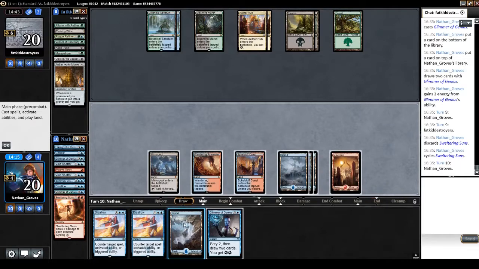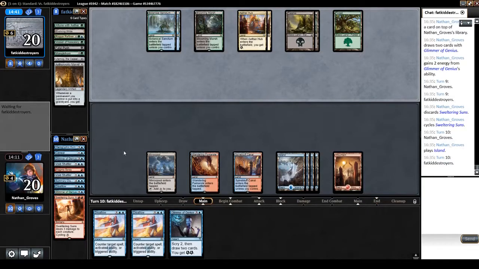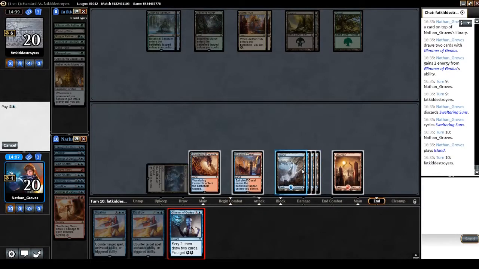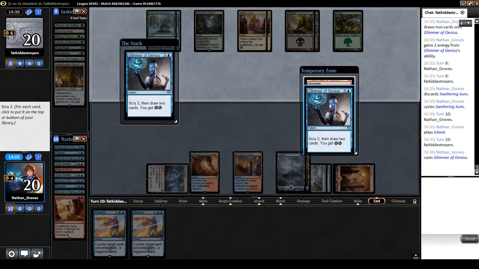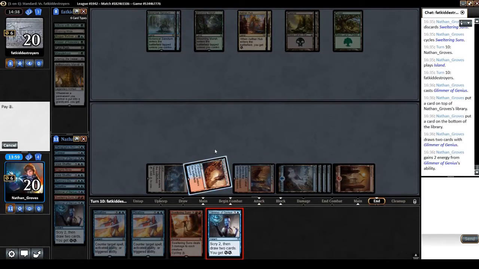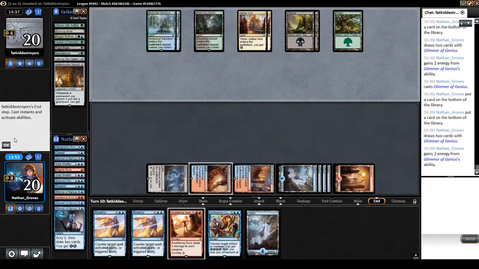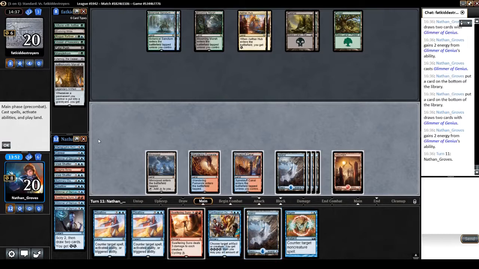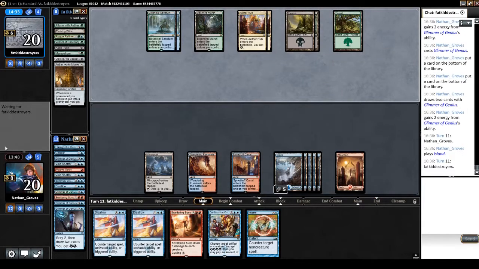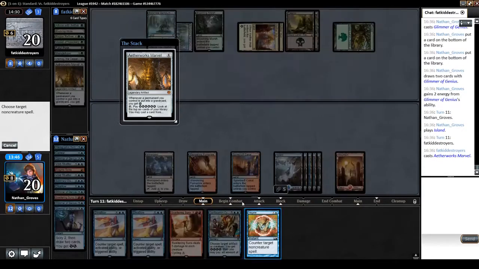Or like a land. Another Glimmer. That's nice. Okay, okay. Doing fine, doing fine. Top, bottom. Bottom, bottom. Ooh, Confiscation Coup. Well, I'm making some value now. Another Etherworks Marvel.